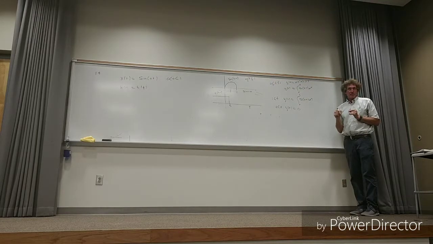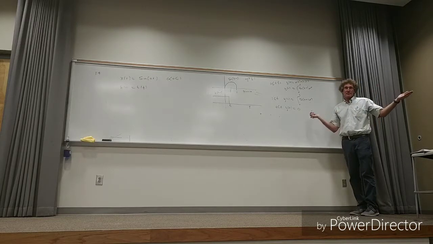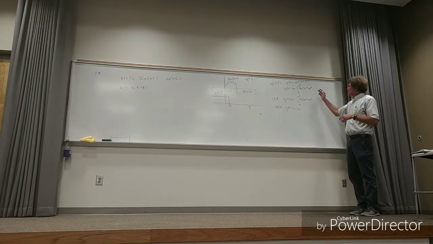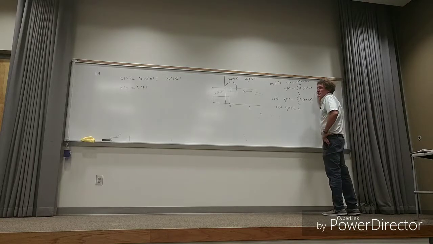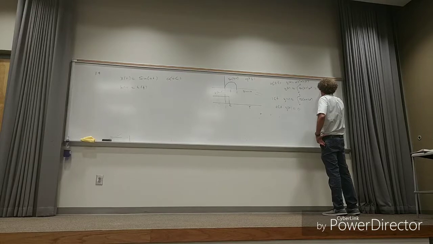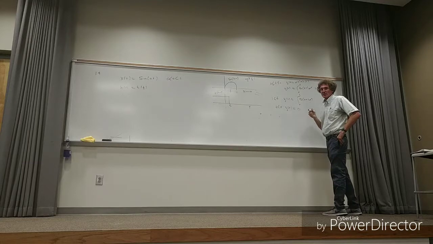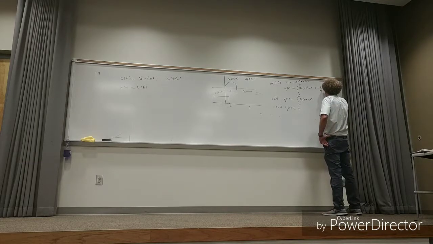Agree? T less than 0, there's no overlap, it's 0. Right? T greater than 1, it's a constant because we got all the area. Are you with me? So here's the one, let's just evaluate that. What's the integral of sine pi tau d tau, or sine pi x dx? It's what? Minus 1 over pi, right? It's 1 over the constant, right? Times what? Cosine of pi tau, evaluated from 0 to t.